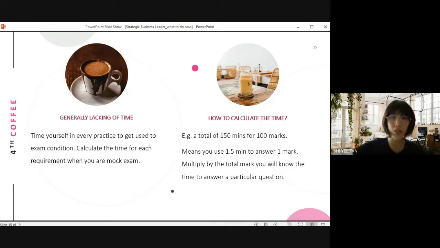And this is what you're going to do every time when you practice. Because if this is your problem, then you got to make yourself used to the time limit pressure. Right? You got to make yourself get used to that pressure. Okay, so you got to time yourself every time when you are doing the practice. And the best is, when you have gone through my recommended study plan just now and you feel like you are okay, I'm ready, then you got to time yourself and do a mock exam for a few sets. Okay, that's my advice.